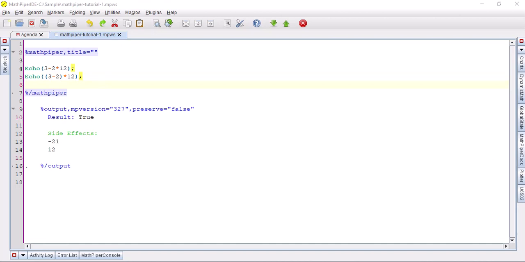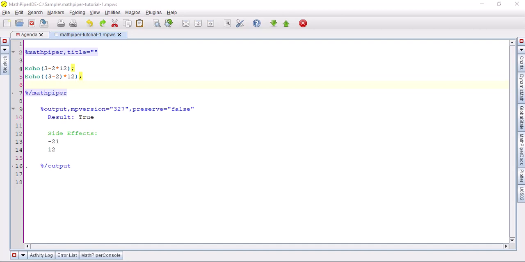All right, so these operations are all well and good, but for most of what we will be doing, we will need to use functions. So the next thing that I want to talk about are functions and how they work in a little more detail. We've seen a couple already. We saw the square root back when we were working with the console. We've been using echo now for a little while.